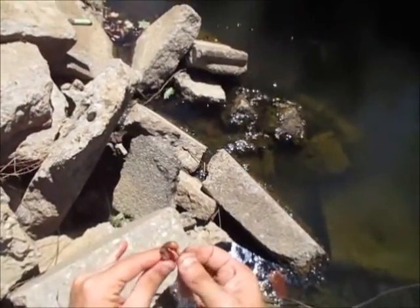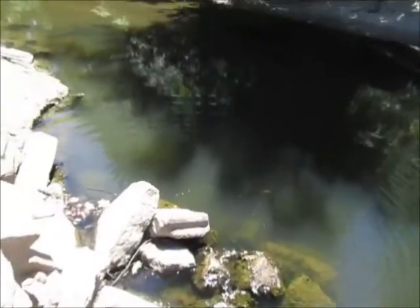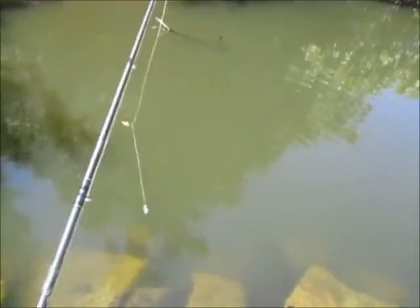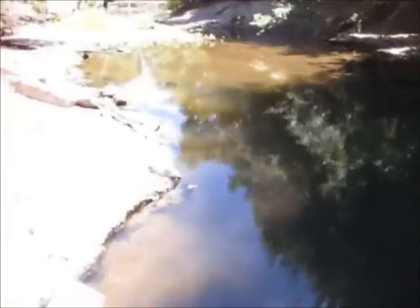Just hoping I get the accidental 6 pound bowfin or a big channel cat or bullhead or something. Something different. Maybe a red ear, warmouth. You just never know in this place. Lots of fish right here. You're missing them.